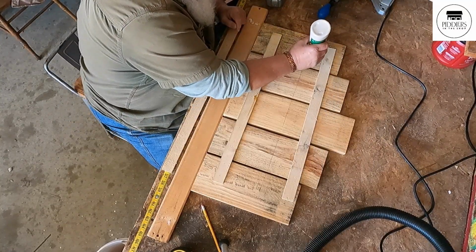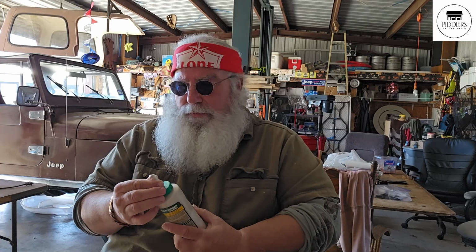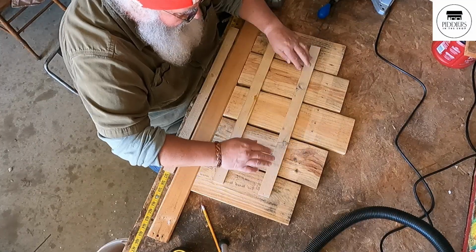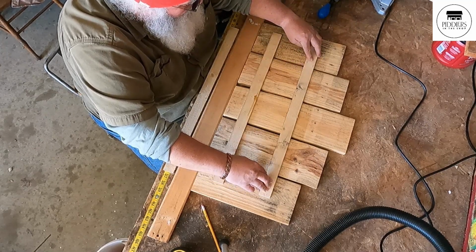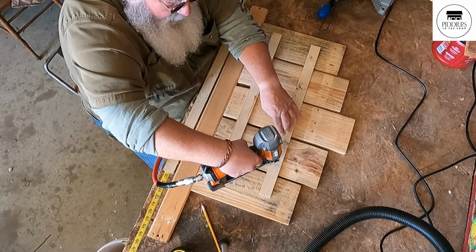All right, here we go. Put a little more glue. Another thing about wood glue: if you're going to do a project with it, get good glue. I use this here and I've been very happy with it. I'm not saying it's the glue you should use, but it has worked very well for Candace and myself when we did our projects that we needed to glue something with. I'm not going to say good old-fashioned Elmer's school glue won't work. It might very well work just fine, but that's what I get. I don't want this thing falling apart, whoever ends up with it.